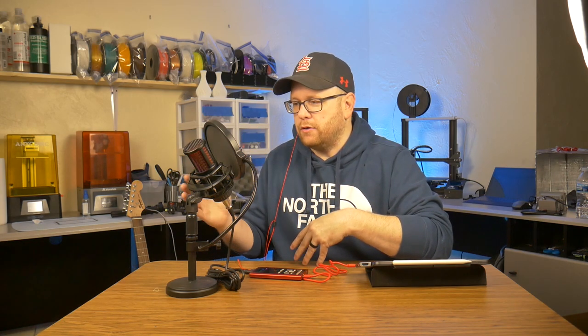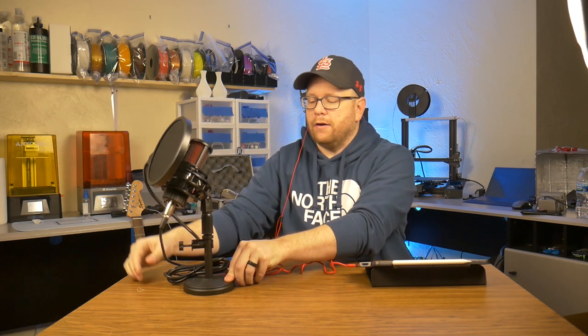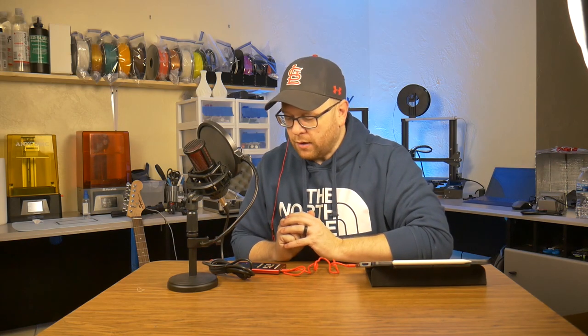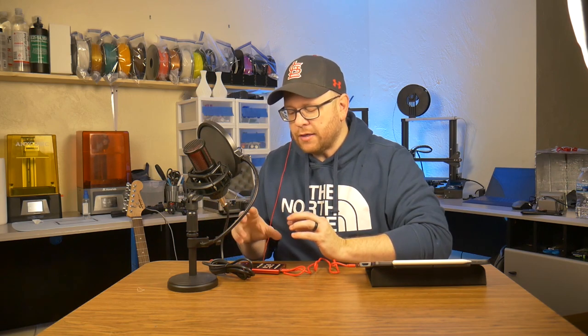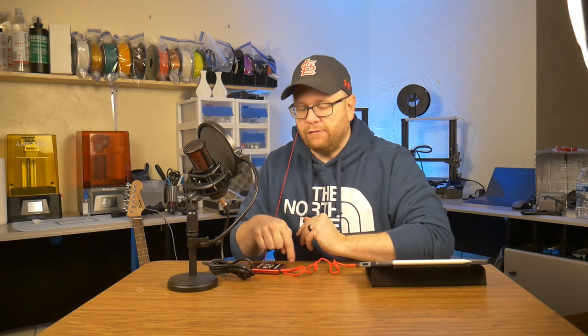The pattern on this microphone is a supercardioid, so it pretty much picks up everything in front, but I assume that if I turn it around, you can see, all you can hear is actually the sound bouncing off the wall over there. So it's a very directional microphone. The build quality of the actual microphone and the sound card is great. The sound card runs on a battery, so it does not require any type of power to output. And it does charge via USB.